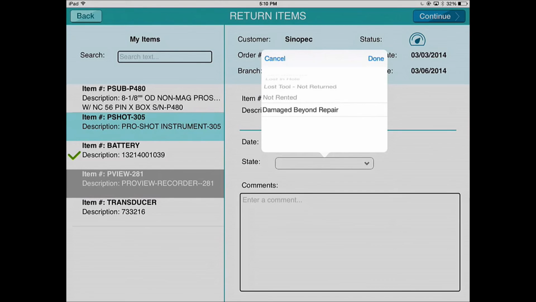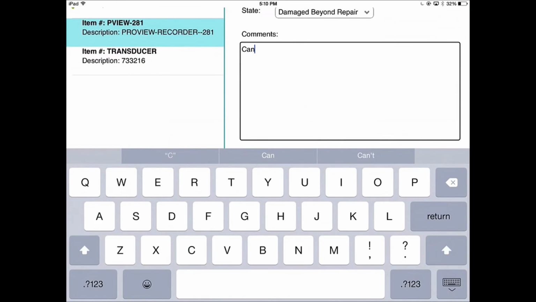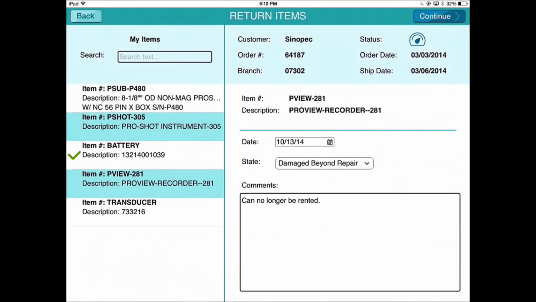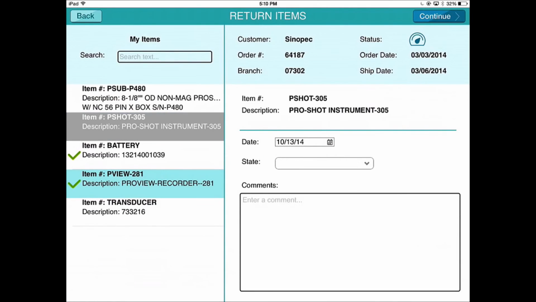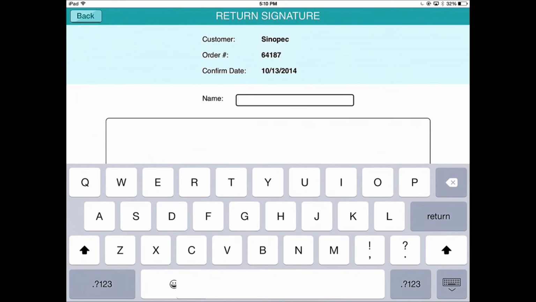We can say that this particular item is damaged beyond repair and can no longer be rented out. Once I have selected all the items that need to be returned, I can again obtain a signature from the site manager stating that these items will be taken back and returned to our shop.